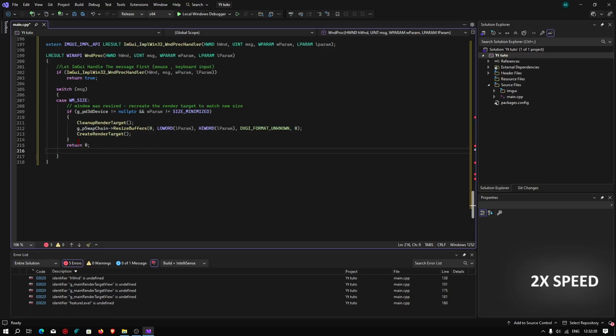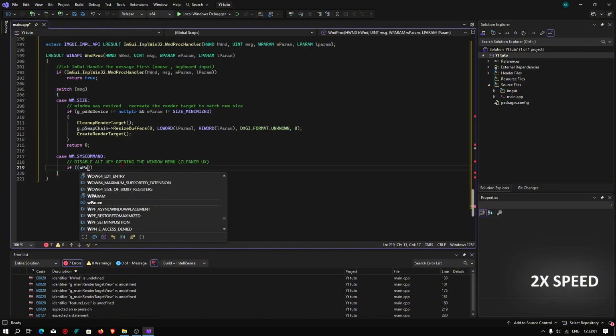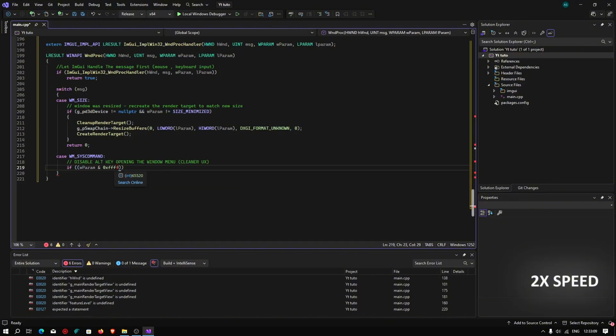Now the next case will be case WM_SYSCOMMAND, which disables the Alt key opening the window menu. Okay, so it's like 0xfff0, and then right here give 0x, and after this give your SC_KEYMENU.